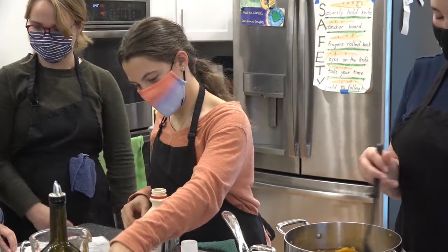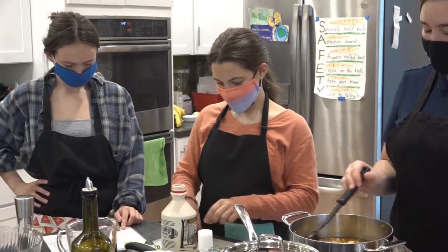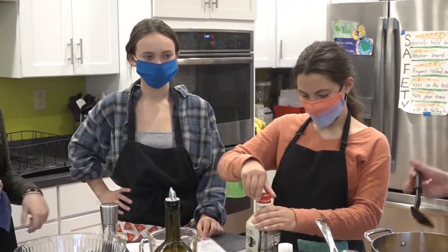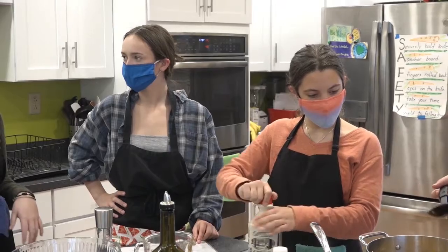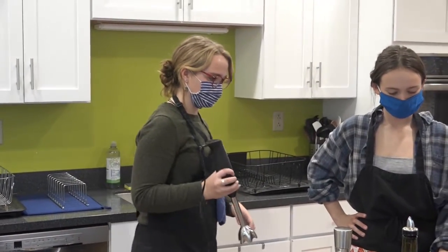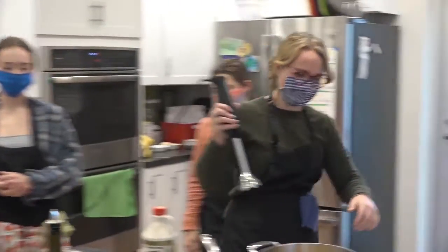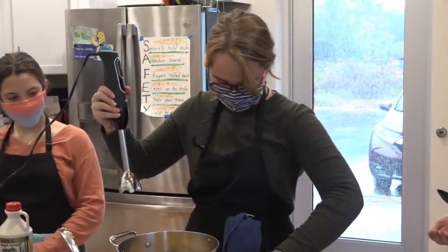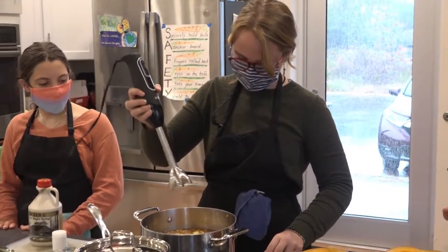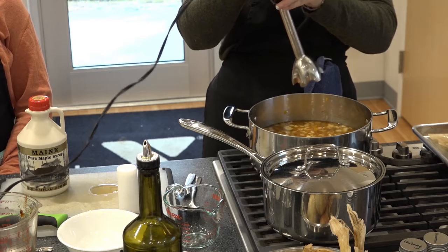Okay. So our last step is, normally we would let this simmer for a bit longer, but I think we're going to go ahead and blend it up so that it's all uniform. So come over there with the immersion blender. Did you hear me? Yep. The recipe calls to let it cook over the stove for 30 minutes. We're going to blend it now and see what happens.